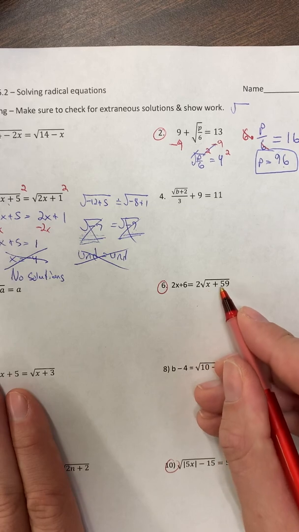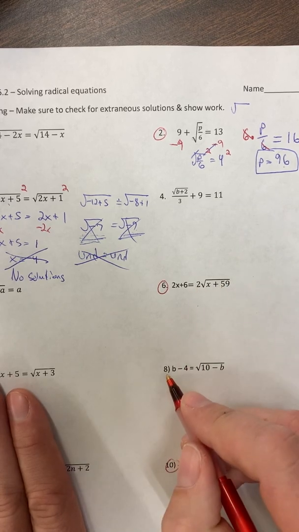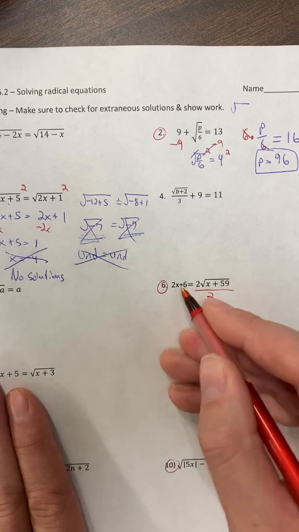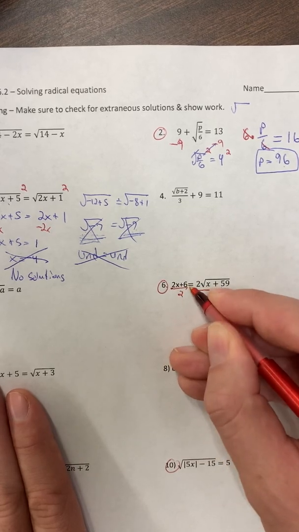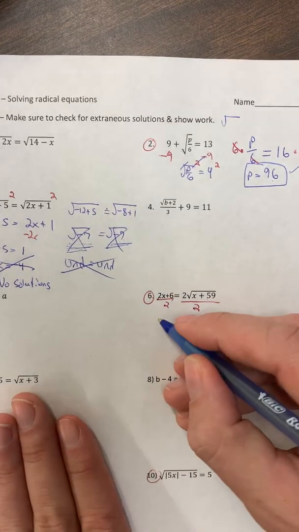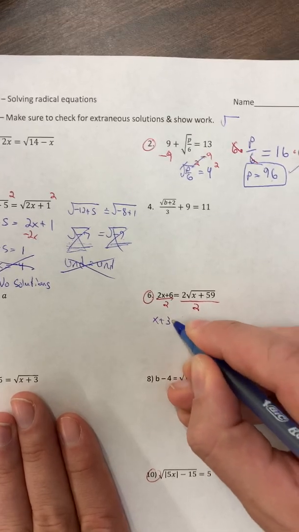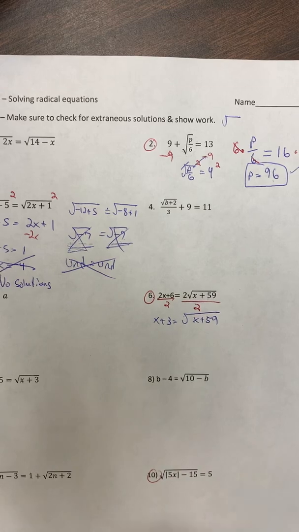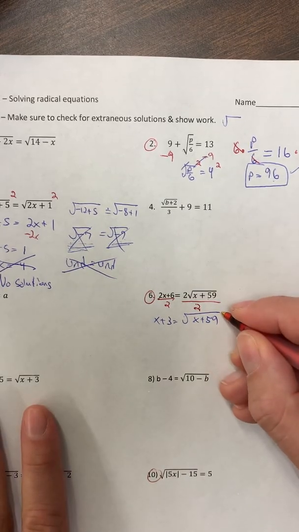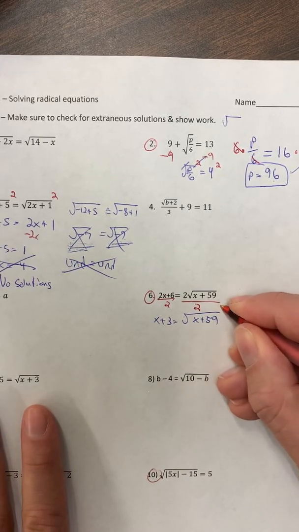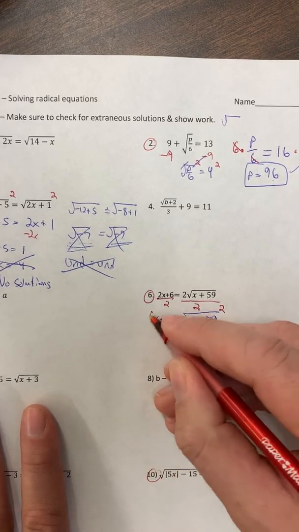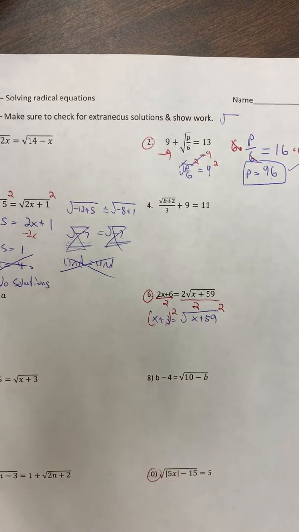Here we have a radical getting multiplied by 2. And so we're going to get the radical by itself first. We're going to divide by 2. This is a binomial on the other side, so both of them will get divided by 2. And this is where that squaring binomial homework comes into play very nicely. When we square the right side, it's going to cancel out the square root, but the left side is a binomial. So we need to put parentheses and square the whole side.